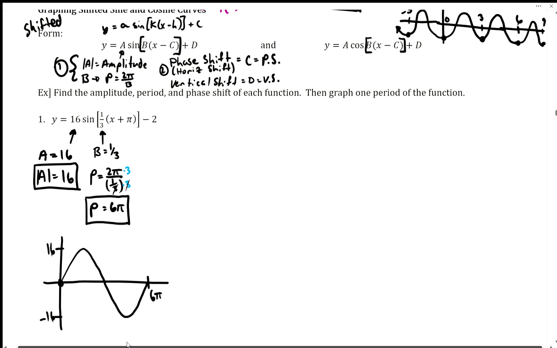So half of 6 pi would be 3 pi. Half of 3 pi, again, this is where maybe putting a 1 down there can help, is multiplying the denominator by 2. So that would be 3 pi over 2 is where the peak is. And then multiply the new value's numerator by 3 to get 9 pi over 2. Those are important, and let's get 0 down. So those are our 5 important x values.